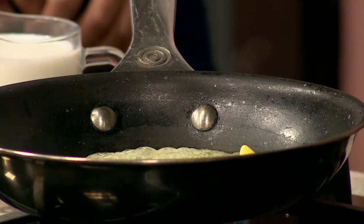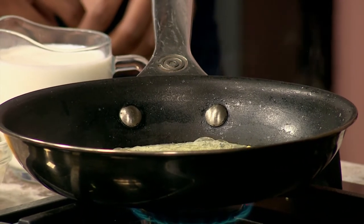But before you do that, there's something I like to do with the butter — not burn it per se, but to cook it out so it gets this nice caramelly taste, which is called a beurre noisette, which is burnt butter. So not only does it have that cheesy flavour, it's also got that caramelly flavour.